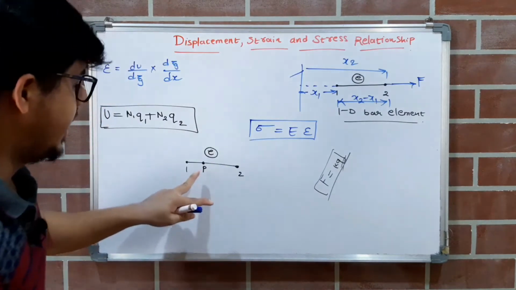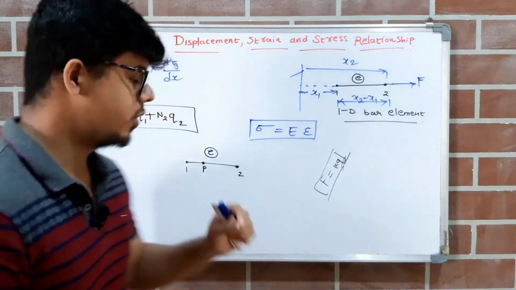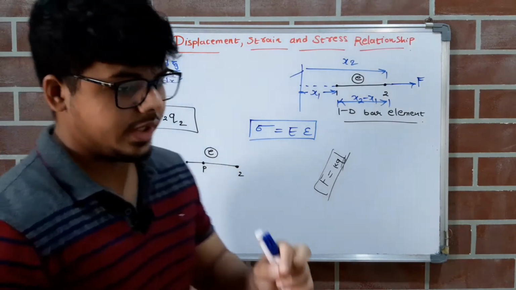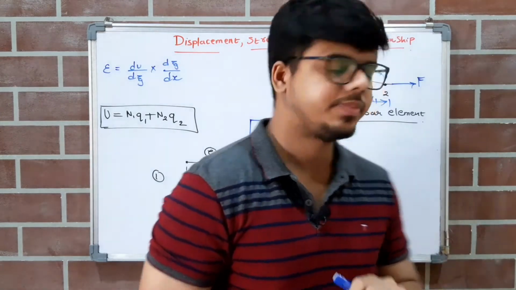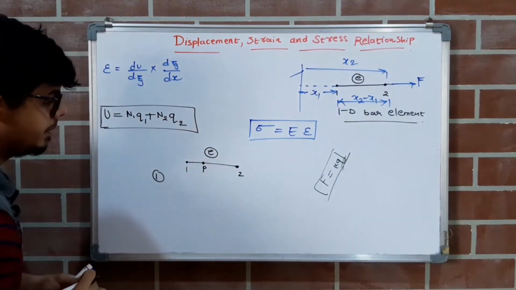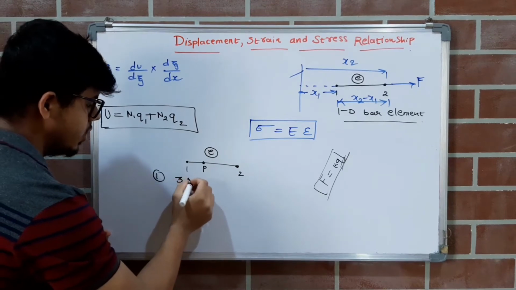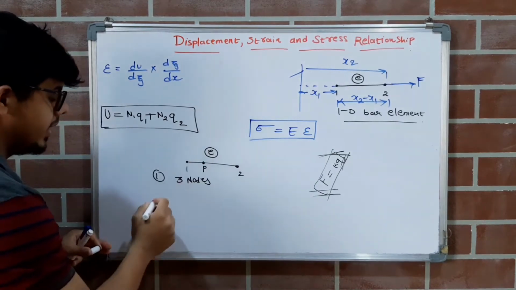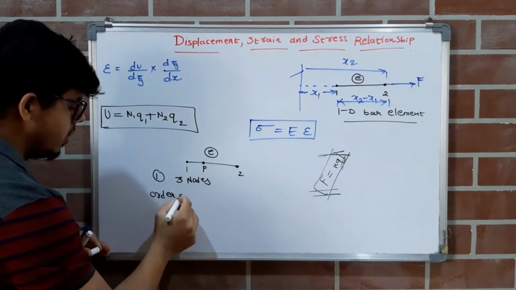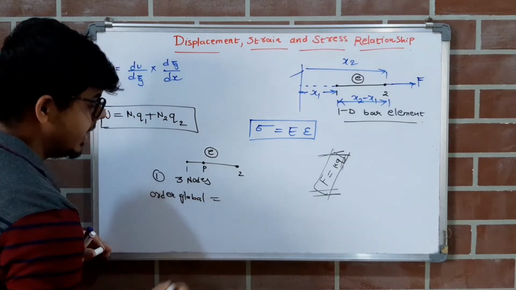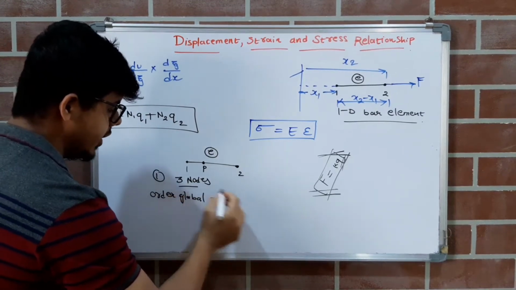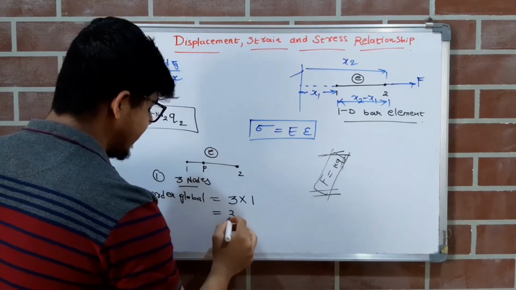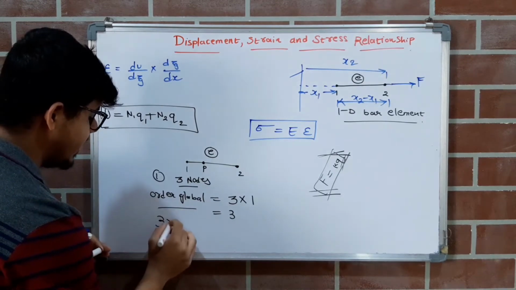Number one, at point P we have to define a node. So we are discussing this first method, defining the point at which we want to find the displacement as a node. So we are defining this point P as a node, so we have 3 nodes. Now we use the global stiffness formula. Then what will be the order of global stiffness matrix? It will be the total number of nodes, here 3, into the degree of freedom of each node. We know the degree of freedom of each node is 1. So the order of the global stiffness matrix will be 3 cross 3.